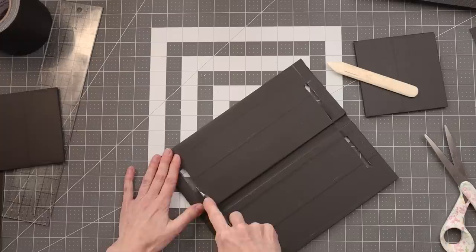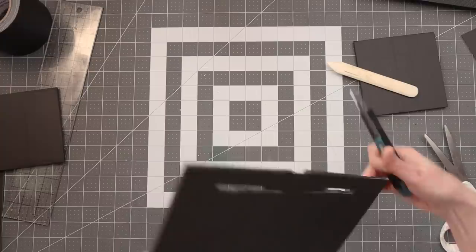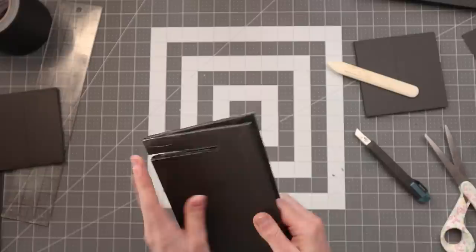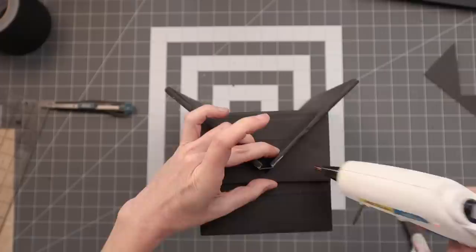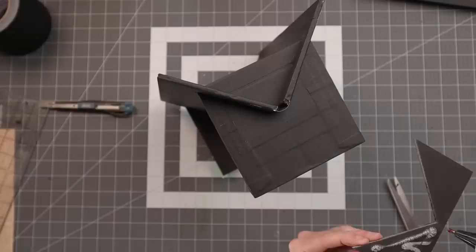So here I am just taking that book tape. I am cutting it away from those notches because those notches have to be clear all the way through so that you can fit those little square boards in there. Here I'm gluing on the support on the outside, and I am reinforcing all the seams with hot glue because hot glue rocks. And here's the other one for the other side. This will just kind of help keep everything together and sturdy.